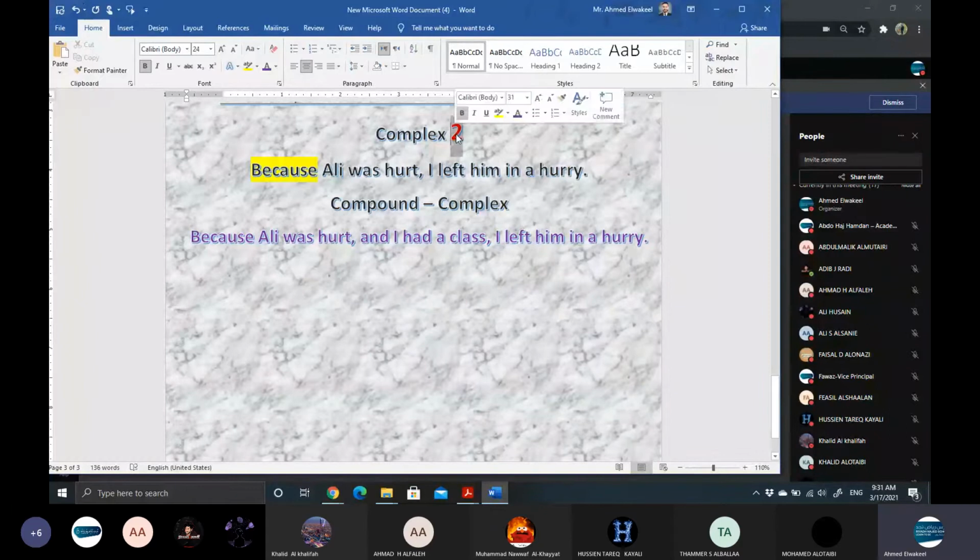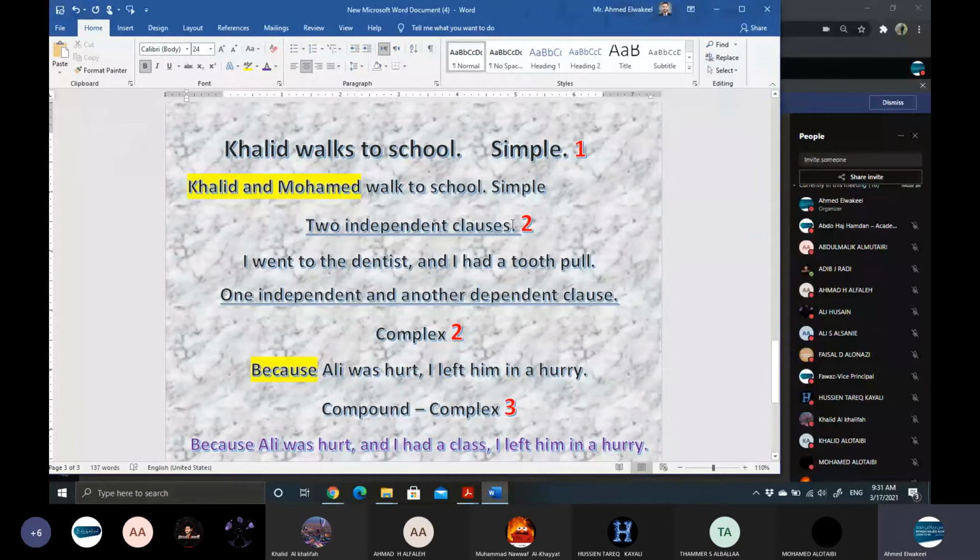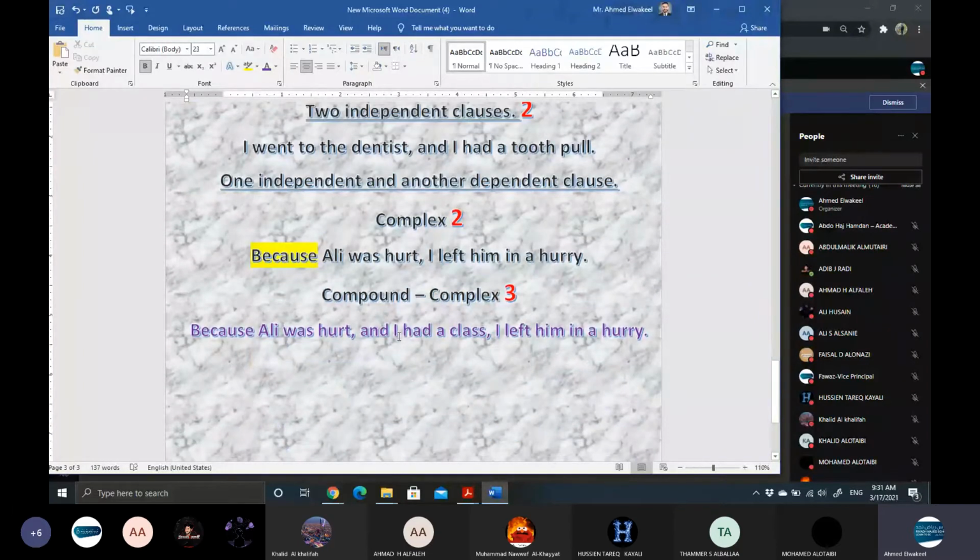So simply we can say that the compound complex sentence consists of at least three clauses. At least. One of them is dependent and the other two independent. Why the other two independent? Because you're saying that it's compound and complex. And we have just said that the compound sentence consists of at least two independent clauses. So here are the two independent clauses. And complex was one independent and one dependent. Consequently, here you have your dependent clause.